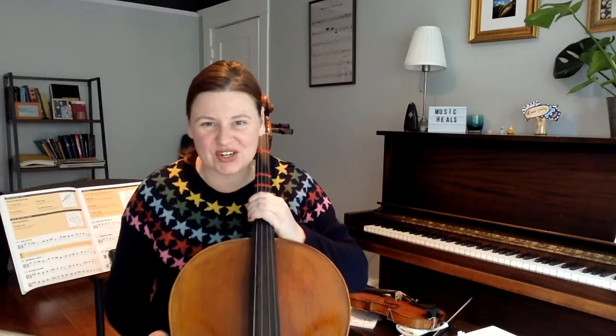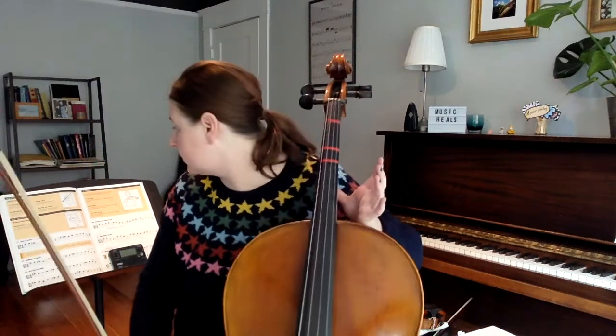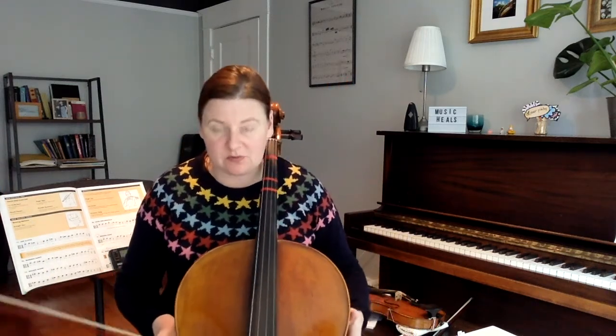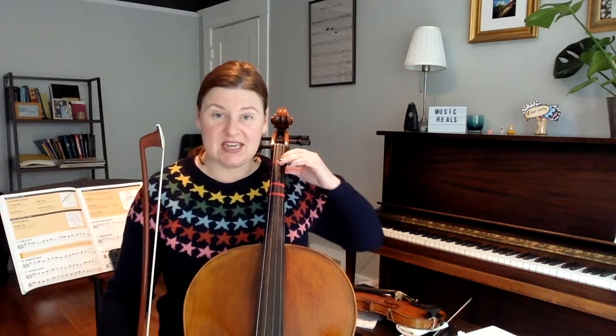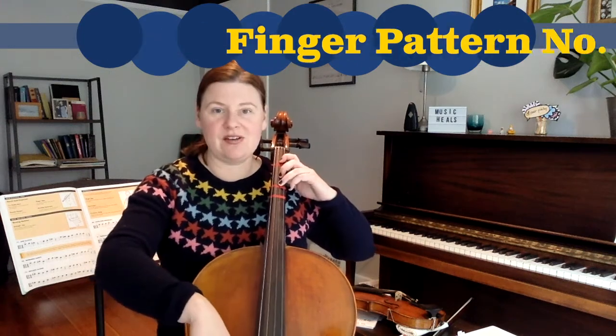All right, now that we've done our echoing, we're ready to take care of something called Mary Has a Little Lamb. And you might have this in your Essential Elements book on page 8, or you might have it in the packet, or you can just follow along on the screen and follow along by ear. We're going to be playing Mary Has a Little Lamb in finger pattern number 1, because it has the note F sharp. It starts on F sharp, E, D, E, F sharp. So let's play along together now. Here we go.